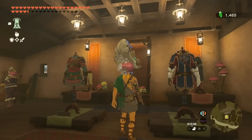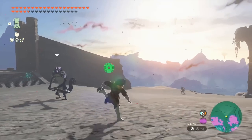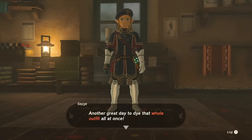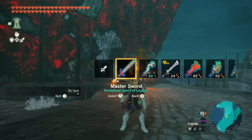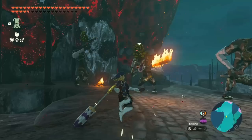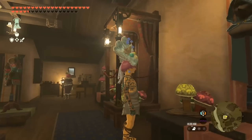I remember early in the game being so eager to get it and wear it all the time. Another set I was gunning for early was the royal guard armor set. I loved the look of the whole outfit and wanted it so badly. I saw it in Cece's storage room, just sitting there, longing for it. I wanted it badly enough to go find the loose pieces scattered across Hyrule Castle, dodging monsters, cautious but determined. Nowadays it's no biggie, but just starting out the game I was risking my life out there. Later I learned you can get some from Cece once the election thing is over and she takes them out of the storage room.